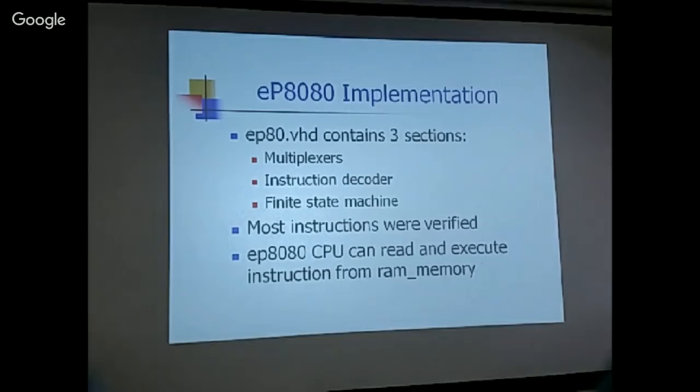I made up two versions of the code. One version uses a clock, and another version routed the clock to a switch on a board. So if I push the switch, I can simulate that clock. And since all the CMOS logic is static, if there's no clock, there's no change, okay? So I can push one clock at a time and watch the data bus and the instruction bus to make sure that it's executing the right instruction in the next cycle.